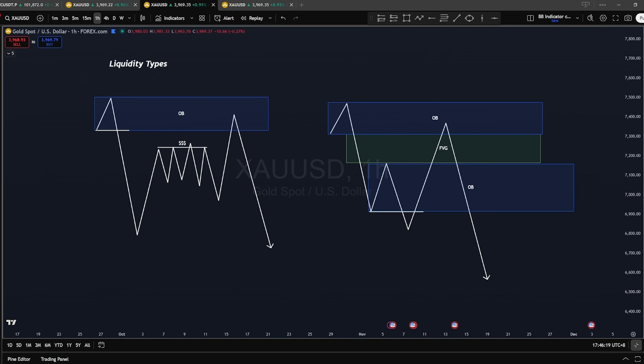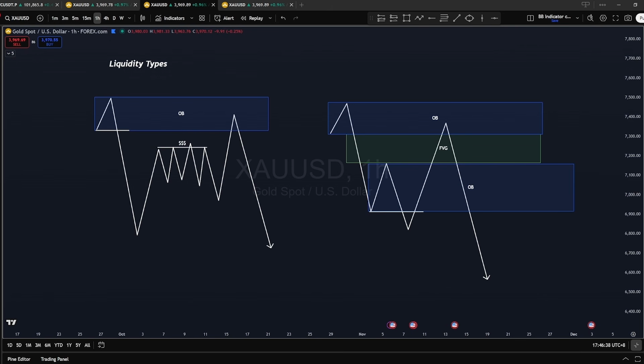Okay? So now, what types of order blocks are there? Like I mentioned earlier on, there are 2 different types. But I want to go a bit more in depth here so that you guys understand how to take advantage of order blocks in a non-trending market, or perhaps in a ranging market as well.